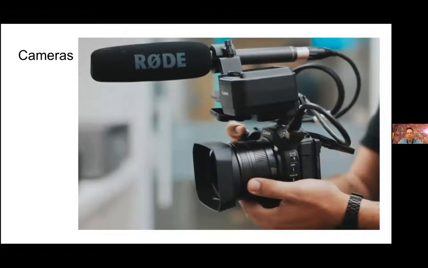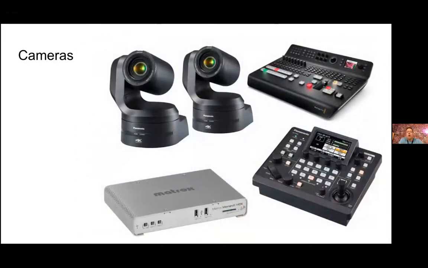the GoPros. But the ultimate system would be something more like this, where they're on motorized mounts. You have to have a producer with this. You have to have the producer lining up the next shot. And then when you switch the next scene, they take the first camera and line up the next scene. We didn't have that. So I had to have it all planned out, one camera for each, and it really lagged my computer. We had some issues with that at first, and I'll go over that.